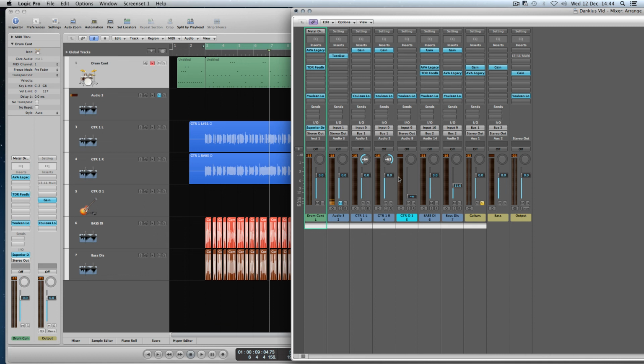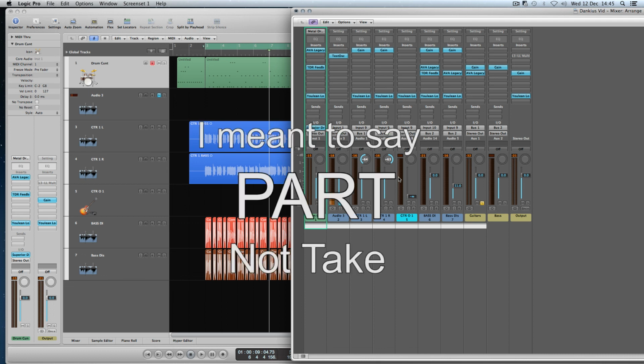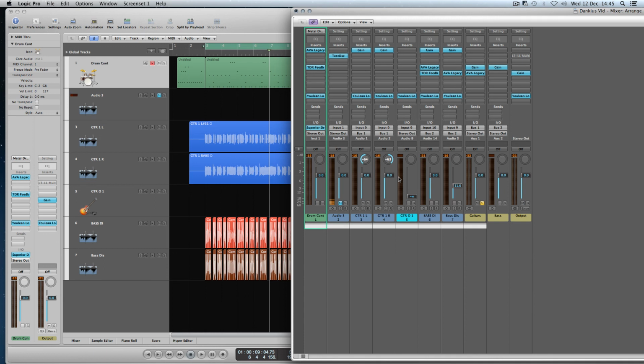This is where double tracking really does come into its own, when you start panning everything and you start getting that sort of spread. And you know, like I said in the previous video, you can go really crazy. You can have loads of different amps, just using the same take, and then quad track it, or even 8 track it if you really want to punish yourself. But yeah, double tracking, multiple tracking is just a really great way to get that really nice stereo spread and that really big sound.